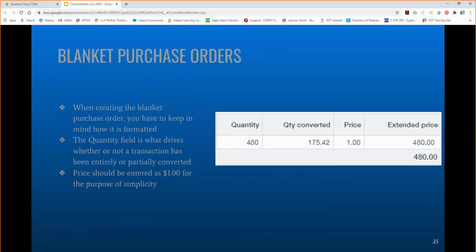And to go back to this thing, often we open a blanket purchase order, and when it comes time to pay, we'll change the quantity to 1 and the price to $175. That reduces the purchase order by 1, so the quantity would then be 399. So either way, whatever we're doing needs to stay consistent with how we've created it, and then in the end, make sure we've exhausted the full quantity.